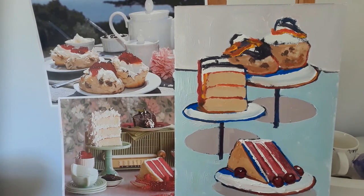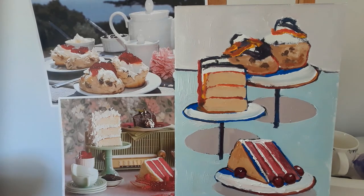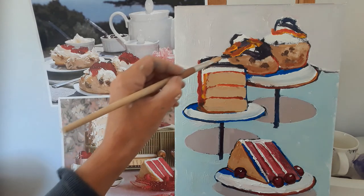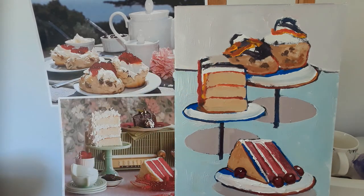Happy with that. What I haven't done is paint the background down to the top of the cake. So I still have background colour. A little tiny bit of it. I'll try and use what I've got just to go over there. Now I'll put a bit of yellow in there. That wasn't very clever. Oh yeah, that's not going to work.